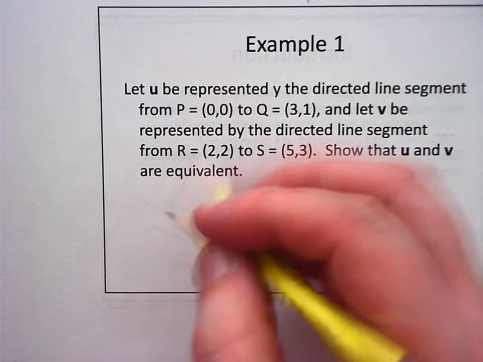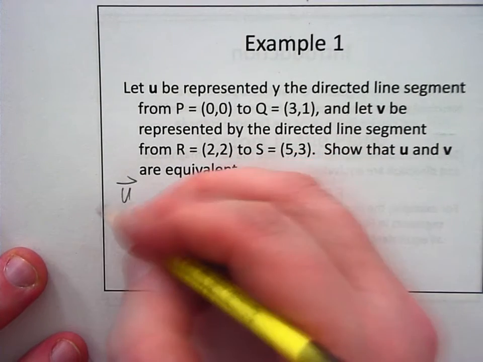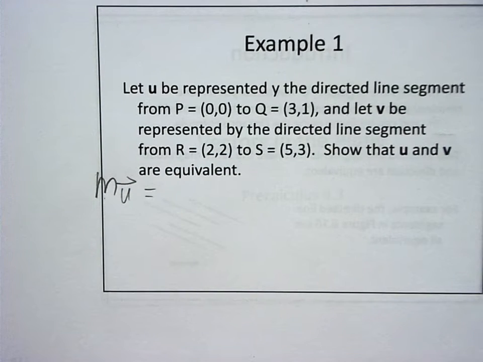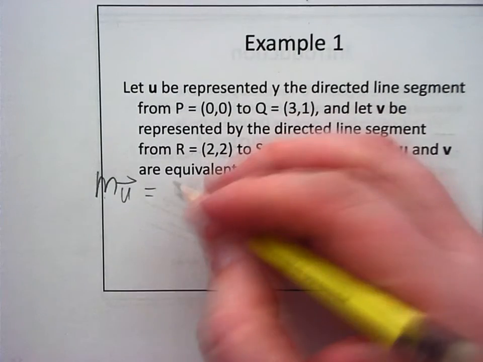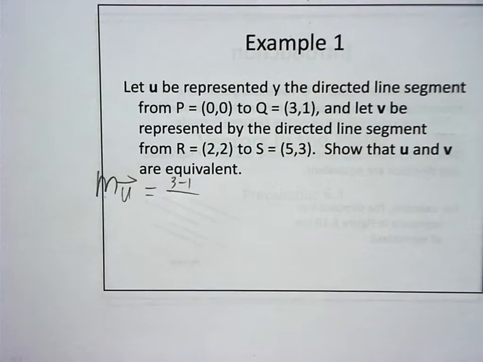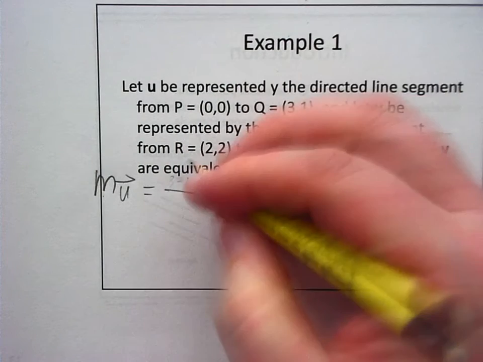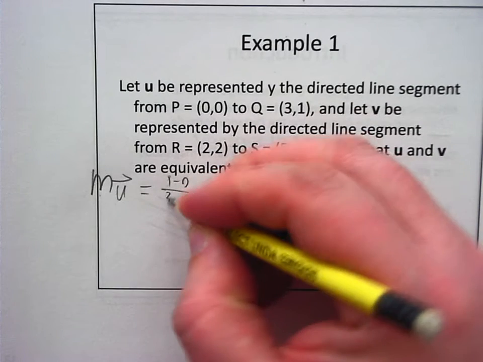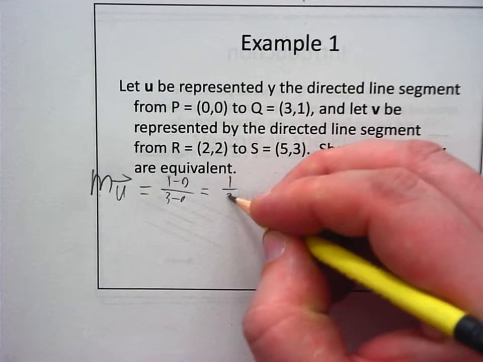So, what's the slope of P to Q? Well, how do you find slope? Subtract the x's, or subtract the y's on top, then subtract the x's on the bottom. Make sure you keep the order the same. So to keep it consistent, I would just always do terminal minus initial. So in this case, the top you have 1 minus 0. On the bottom you have what? 3 minus 0. So you get a slope of 1/3.